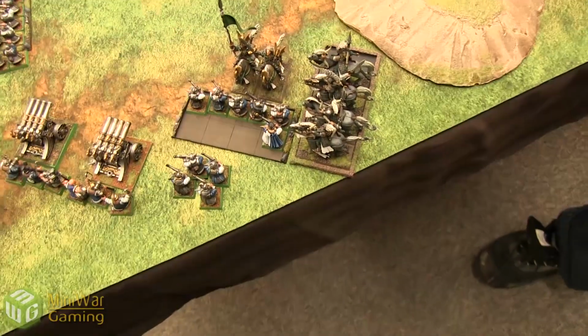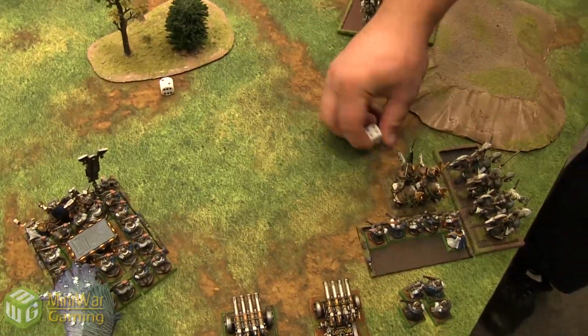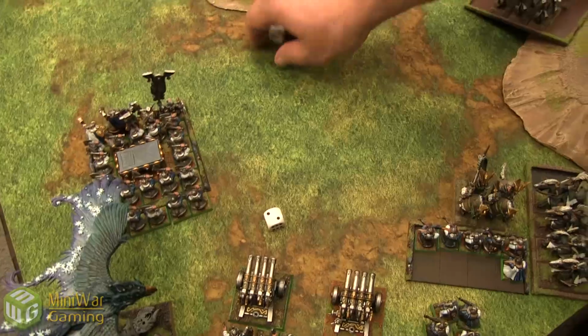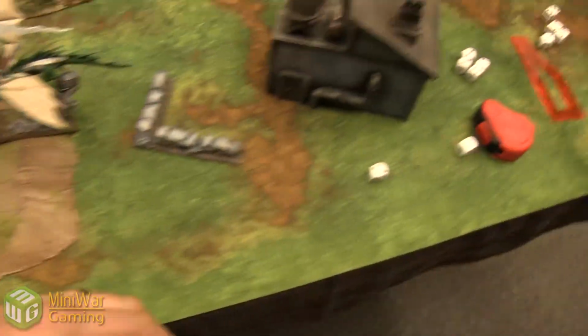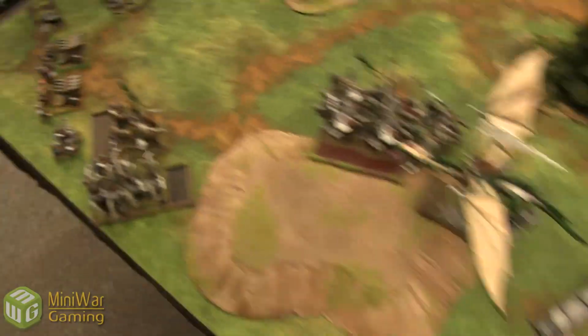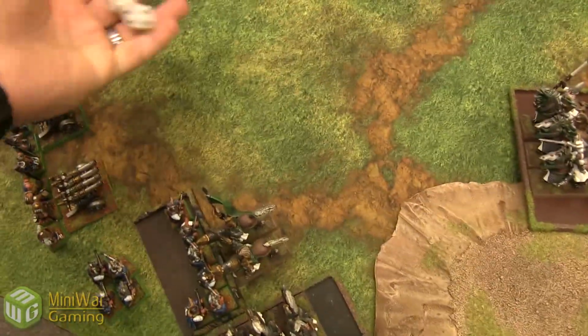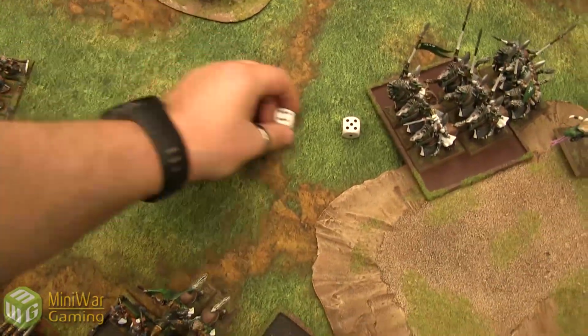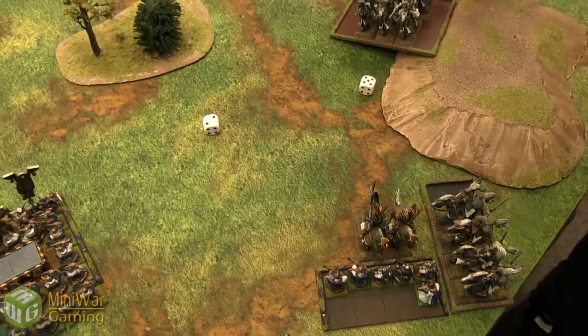So my horses are faster too, right? My horses are faster than you? Here comes the horses. 4s to hit, 1, 5s to wound. No wound. Alright, so now I get to fight back. I have 2 dwarves who are obviously going to fight the Reavers, because that's the soft target. Hitting on 4s. 2 hits, wounding on 4s. 2 wounds, 2 5+ saves. So 1 dead there.